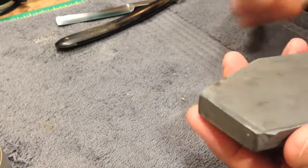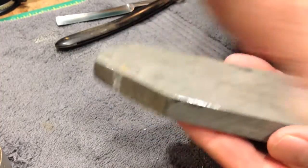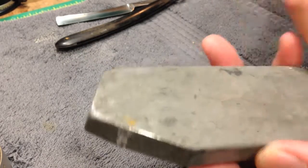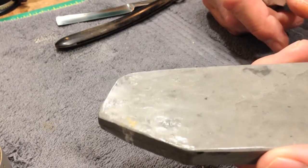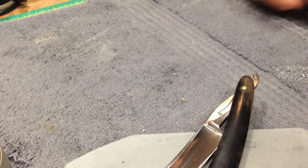I'm going to clean it up and show you the bottom. I'm probably not going to keep this one — I have a couple, a bunch of them actually. This one was more of a challenge to see if I could get it into working condition. It's real hard. No skin on the back, so the entire thing is clear stone — you can see the Karasu coming through. That's something you look for when you buy Karasu: sometimes it's only like two millimeters up on the top and then the rest is Asagi. This is Karasu through and through. Nice piece of rock, shaped a little weird, but easy to use.